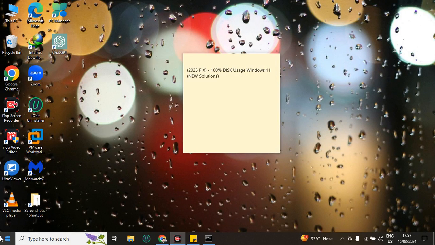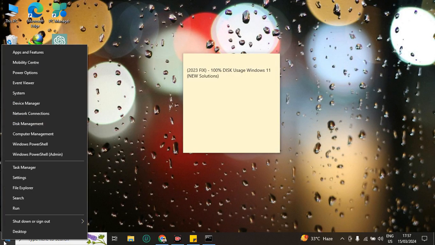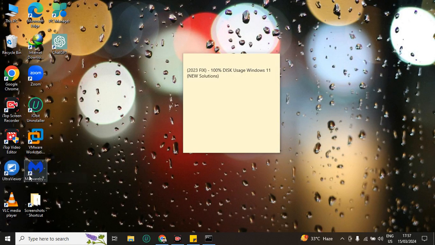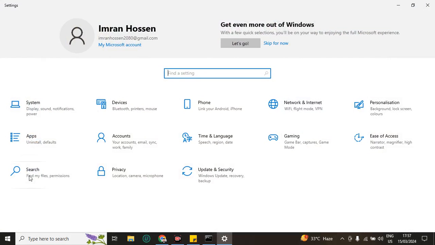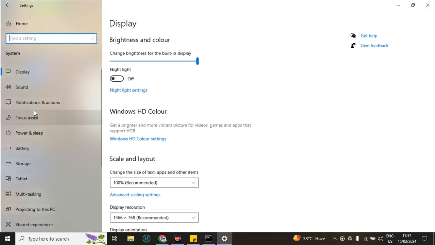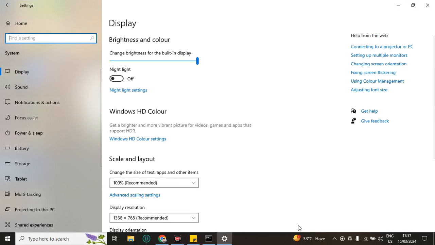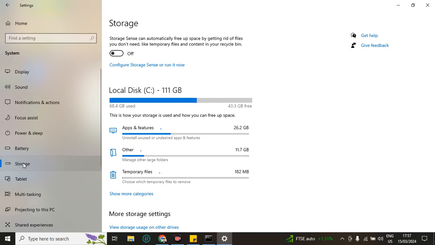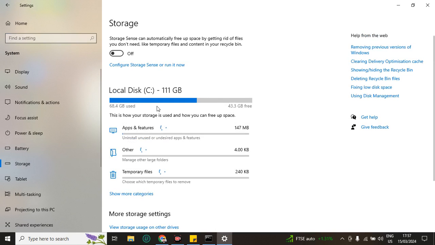The next step is to right click on the Windows button and go to Settings. Now click on the System option. Now go to Storage, this one. Under the Storage section, you will find Temporary files. It is loading, hold on.